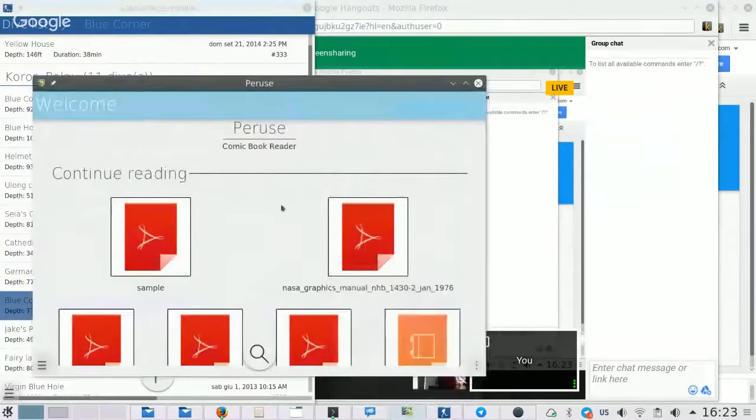I also have here Peruse, an application that is still in early stages of development.